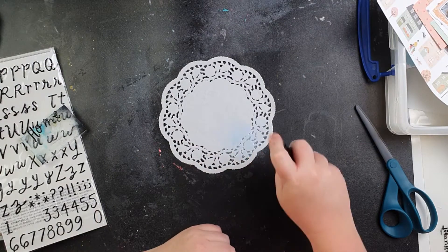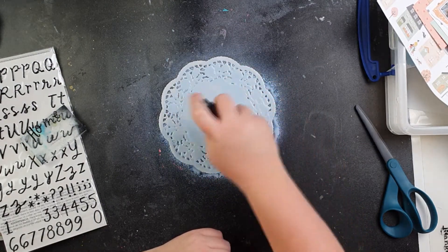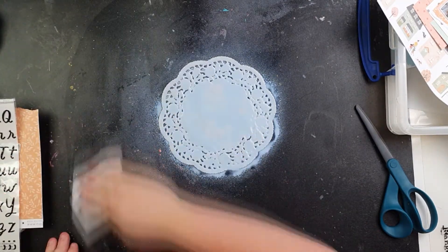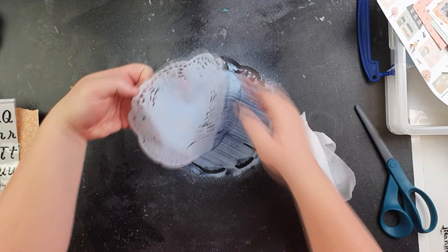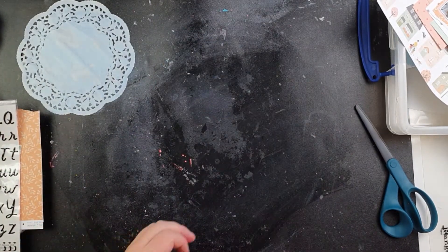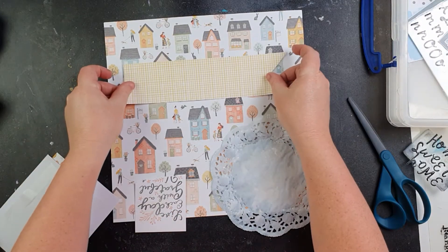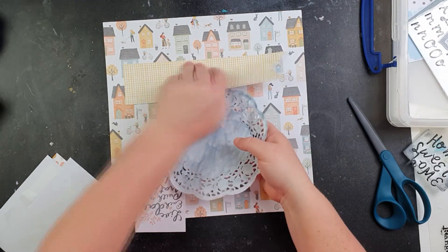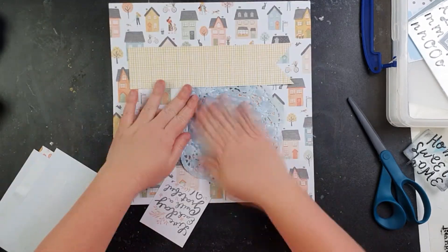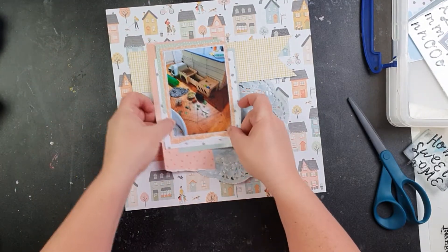I'm now spraying it with the mineral color gloss spray that we got in the mixed media kit — we got three of them and this is the blue one called mineral. Spraying a lot on there. I've noticed this gloss spray dries and sticks to things so you need to wipe it up. I really should have just put a piece of paper behind it to protect my mat — but that apparently was just too much hard work. All dry now; I did put a heat gun to it because I wanted it quicker.